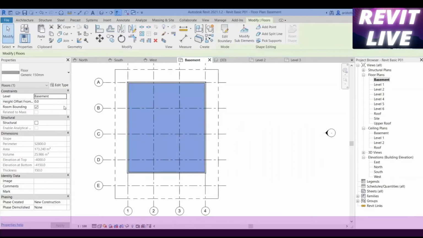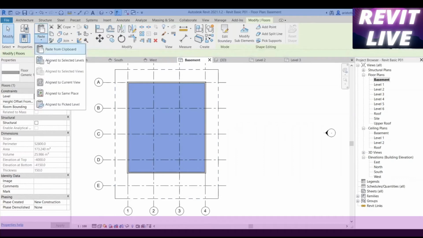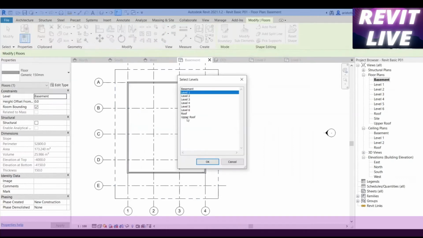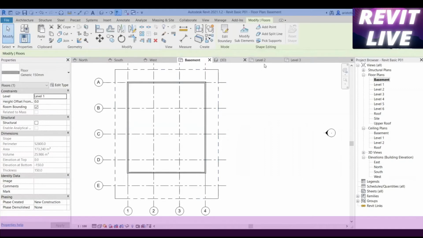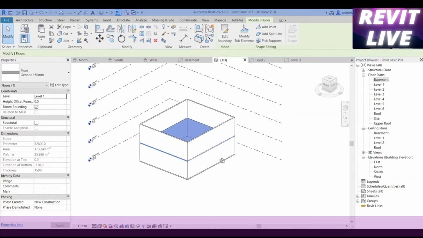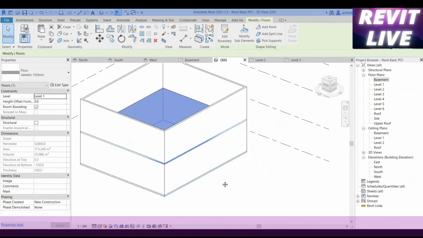It's in basement, and there is no offset from the level. That's okay. And then we can copy that and put it to our level 1 because we already have those there. Just to check that on our 3D view, it's like that. Okay.